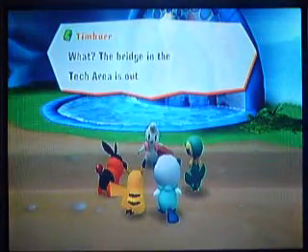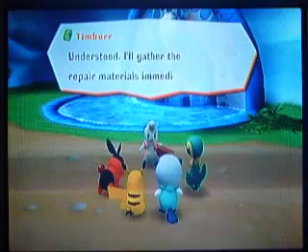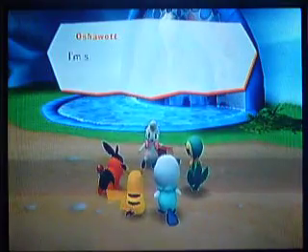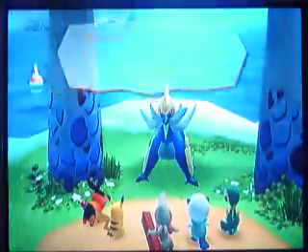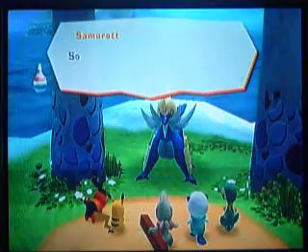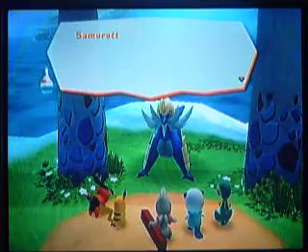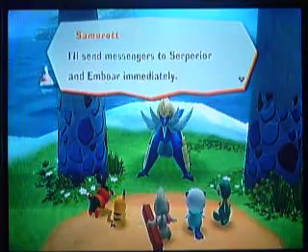What? The bridge in the tech area is out? Understood. I'll gather the repair materials immediately. Well, I'd like to say that, but I can't do it myself. It'll take too long. At times like this, shouldn't you talk to the area keepers? I'm sure Samurai will know what to do. Okay, the Samurai. What? The bridge in the tech area? So you need specific materials to fix it, correct? You should cooperate with the Arbor area and the Crag area. I'll send messengers to Superior and M-Board immediately.